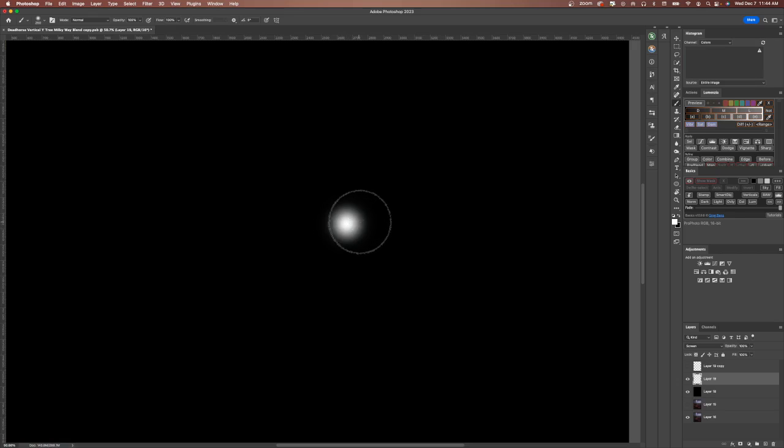Light does not fall off this abruptly. So therefore the brush at its most softest cannot accurately replicate light fall off. And therefore you cannot achieve an accurate glow with a single brush click, even if you change the opacity, because you change the opacity of everything, and that's not how light works. When you stare at the sun, when you stare at a light bulb, you see a really, really dense and intense point of light that gradually falls off the further away from the light source you get. That's not what this looks like. This just looks like a soft dot. So I want to show you guys how I like to do this in a much more realistic way.